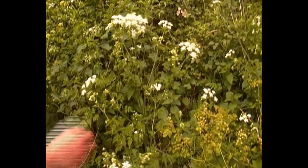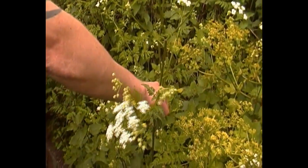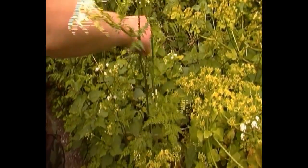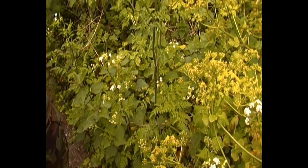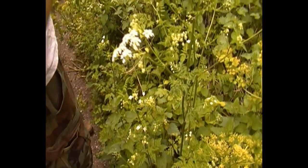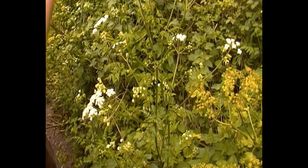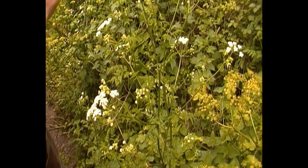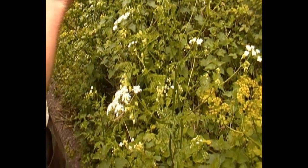Is it as poisonous as the foxglove? Oh, way, way more. Two leaves about that size can be fatal. Really? Yes, very much so. It's probably one of the most dangerous plants. And the strange thing about hemlock water dropwort, there's none here, but when you see it, you go, oh, that looks like wild parsley. And then when you look at the stems, you go, oh, hang on a minute, that looks like celery. And then you dig up the roots and you go, hang on a minute, that looks like wild parsnip. It is one of those plants you look at and think, that's edible, and it is absolutely deadly.